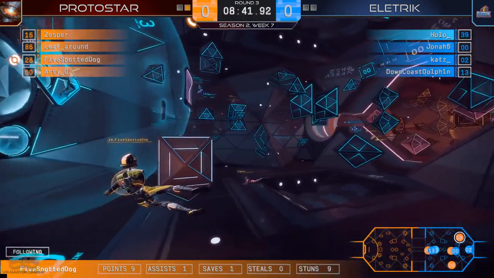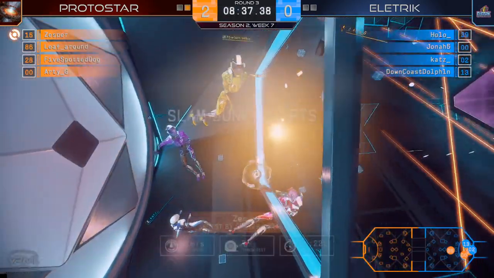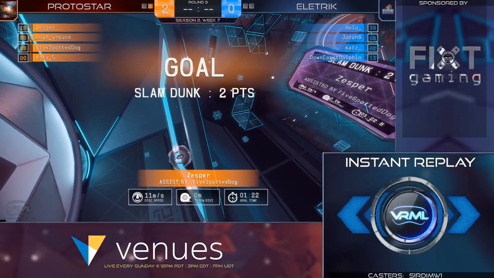Now that's Five Spotted Dog. Five, looking for some options. Going down there to Zesper. Zesper bringing this one in. And he's going to plant it for the two. And that's going to be the first goal of round three here, a minute 22 in, to Protostar.